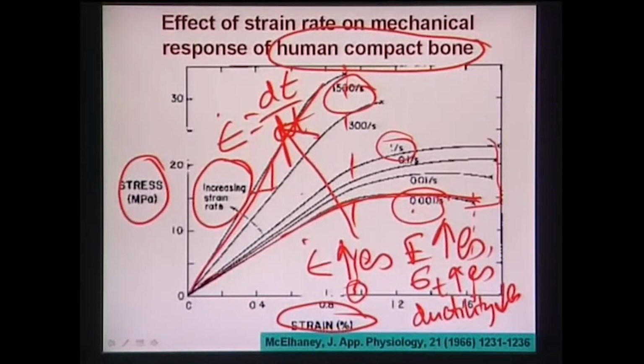Now, the question is why it depends on the strain rate. The answer is, bone has a complex composition. It has some water, about 9%. The majority is hydroxyapatite, that is 69%. Then you have the collagen content around 22% or so. Now, it is a polymer-ceramic composite. The mechanical response of polymers is time dependent, and that leads to a time dependent response of the bone, because bone essentially contains polymeric molecules also.